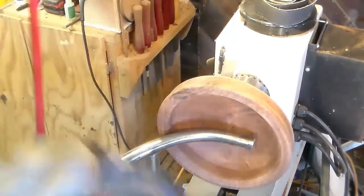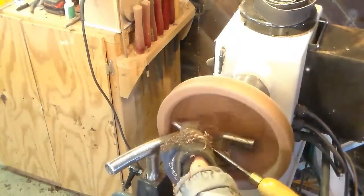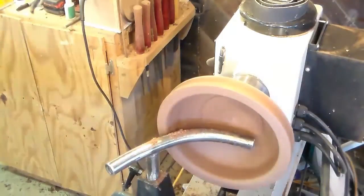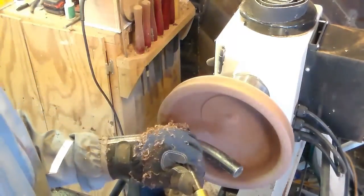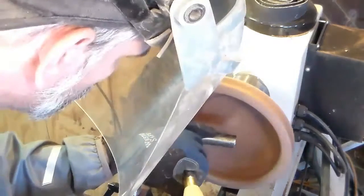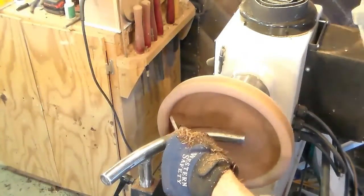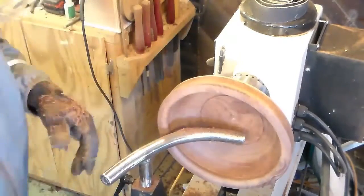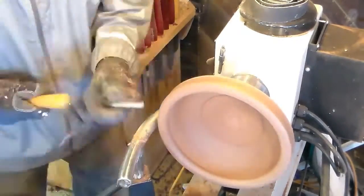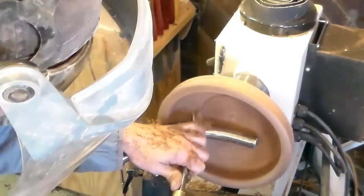Alright, so I've got that rim nice and thick, and I'm doing some final touches on the inside there, and a little bit of forming. I like to try and get the rim to stick over the outside and over the inside the same amount. I think it looks nicer when it's balanced that way. So now I'm coming in with that's a Sorby RS200 scraper, well, hollowing tool, and then hitting it with the corner of the parting tool, using it as a shear scraper. So now I've got the bead nice and rounded off. I think now is when I put the scraper tip on. No, still on the bowl gouge. I must have got picky on this one.